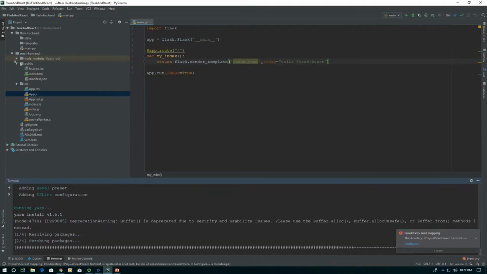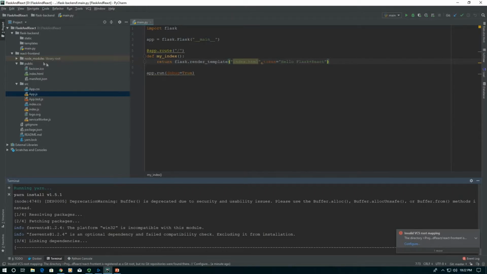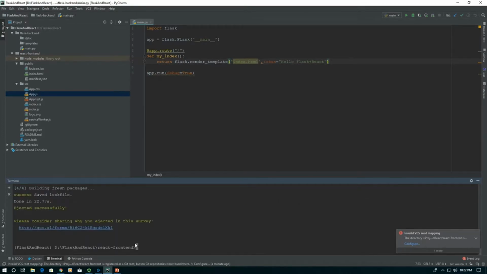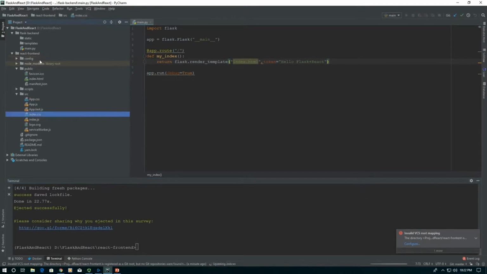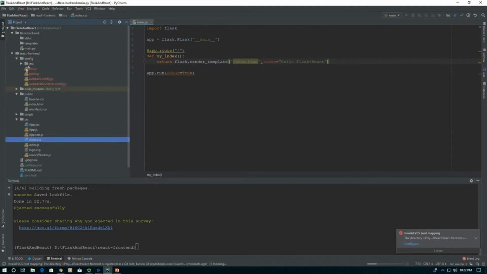And what this does is it unpacks into a config folder. It unpacks a webpack.config.js as well as a paths.js that we can use to configure our build process. All right, so now that we've unpacked it, if we go up here again, it'll take it a second. There's our config folder. It just showed up. We can go ahead and we can edit our paths.js.